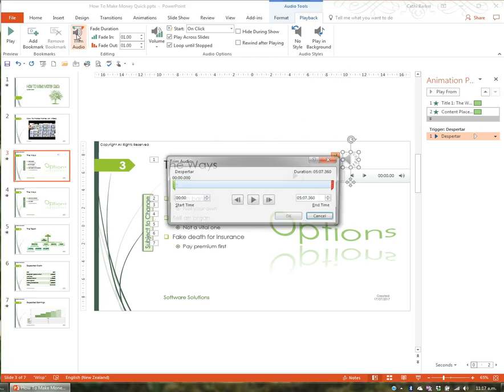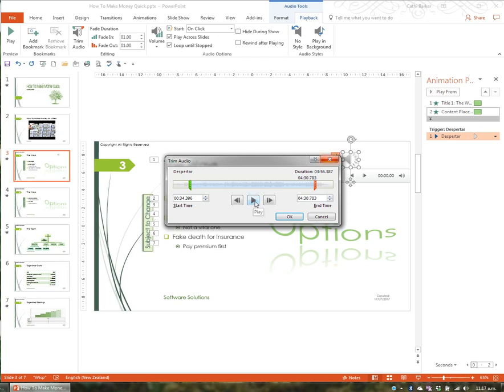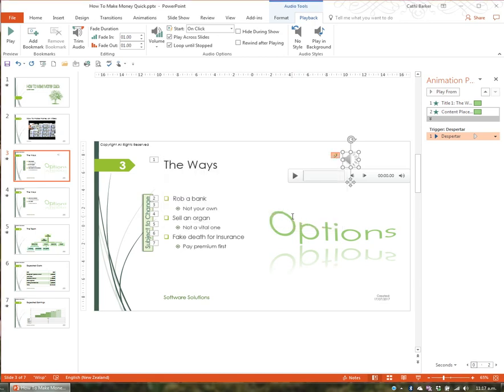You can also trim audio, and that is, you can say that you want part of it trimmed off the front and you want part of it trimmed off the end. So you may actually trim the beginning and the end of a video or an audio file, and you can always play it to see how it sounds. But I'm just demonstrating, so I'll go OK. And at the end of the day, what we want to do is then actually see how it's going to play, and we can hit the play button here.